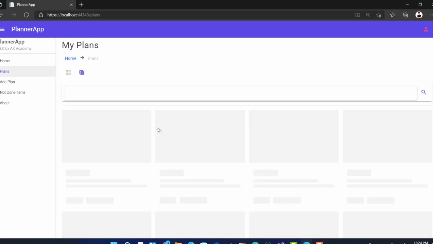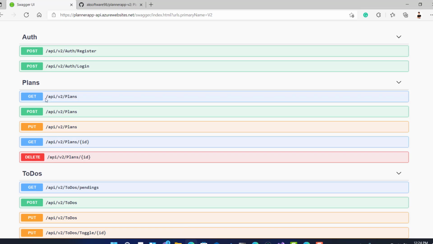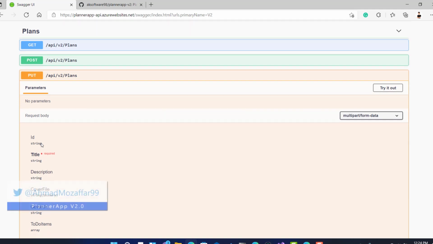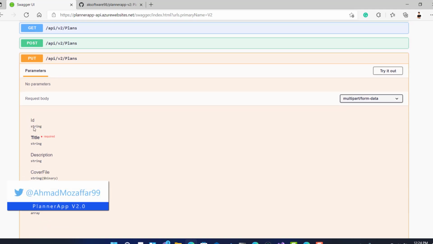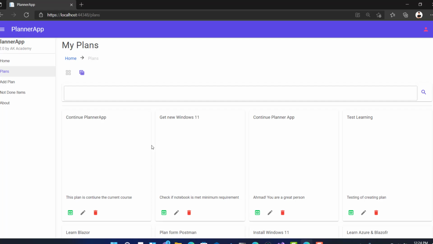So the question right now is how edit is going to be implemented. Well, as we have said before, if we go to the API, as you can see, we already have the POST to add a new one, and we have PUT, which takes the same parameters, but here the ID is required for the edit, because to know which one we are editing, we should pass the ID, title, description, and a cover file. Either we pass one or we don't, so we keep the old one, right? To do so, we are going to use the exact same form with the exact same UI and everything.